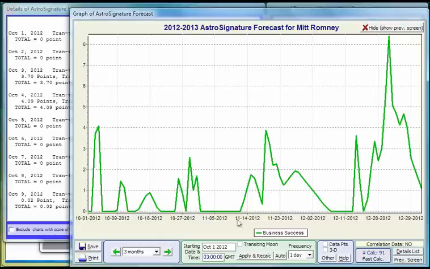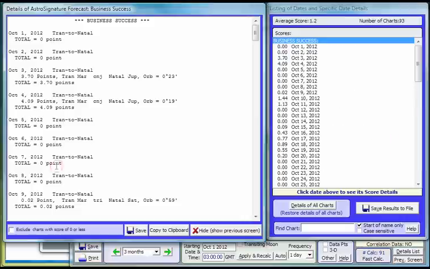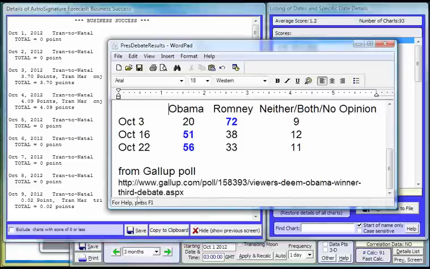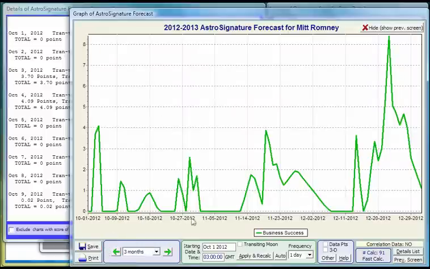Over here, December is really peaking. Okay, and here are my details. So we've got that. And what was that peak date again? October 4th, actually. And there's October 4th, it's this one.